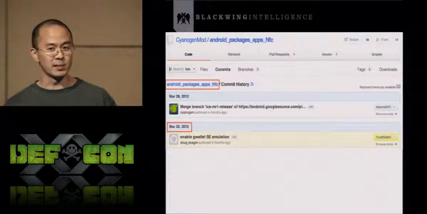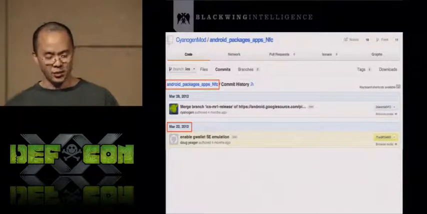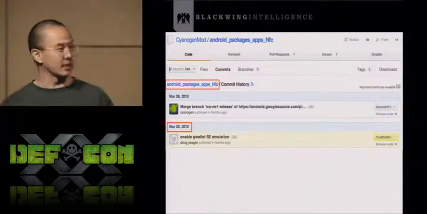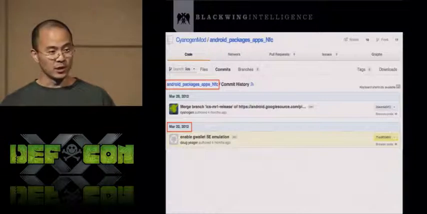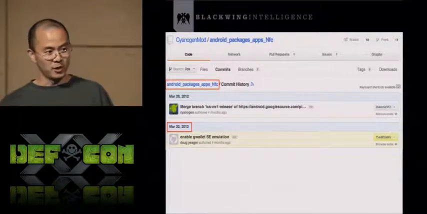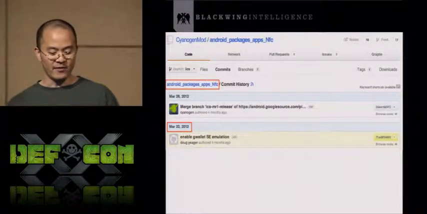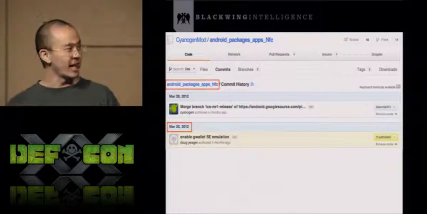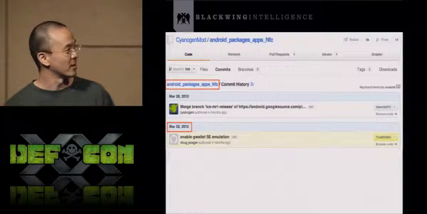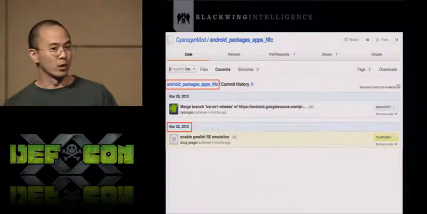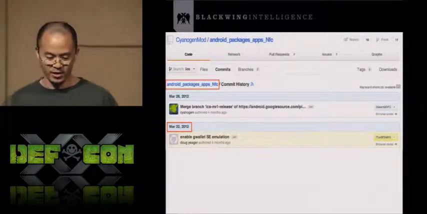But all I found was an obscure code commit into the Android CyanogenMod custom ROM, which wasn't even in the CyanogenMod code tree. So it was pretty serendipitous that I was able to get this stuff working on my phone. And if I had installed the software anytime outside of this 1 to 2 month window, I wouldn't be here talking to you and presenting my stuff on NFC proxy. So all of my work relies on this underlying code. So all credit should go to Doug Yeager as well.